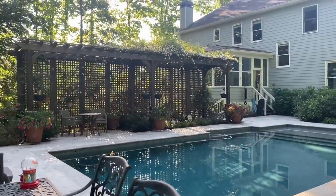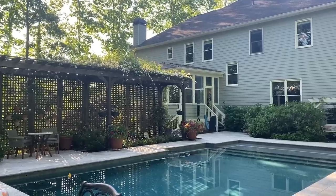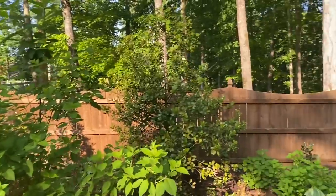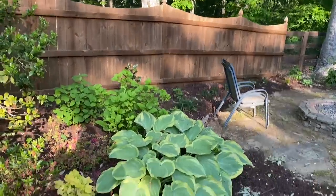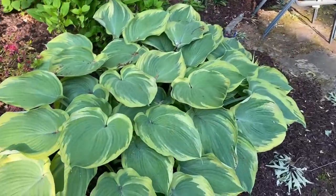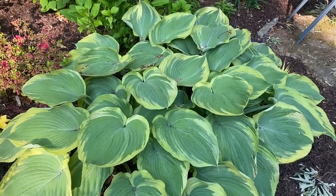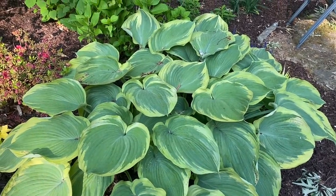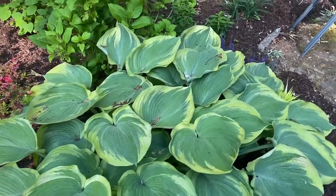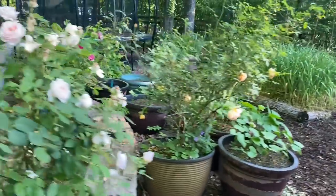but isn't that, oh, I just love seeing those roses on top of the trellis. It's so pretty. Okay, let's go back here, because there's some roses blooming back here. The hostas are doing so good. This thing is just beautiful. This makes me so happy. This right here makes me so happy for all the hostas that I planted back in the woodland garden last year. Hoping in 3 years' time, it'll look like that.